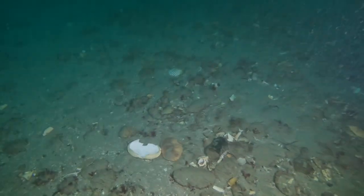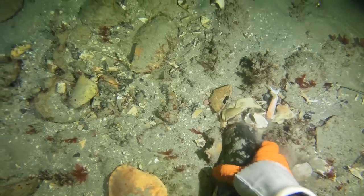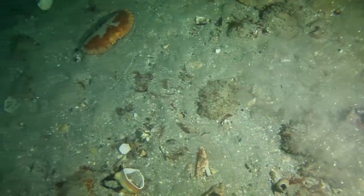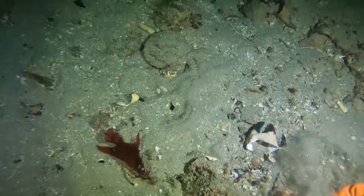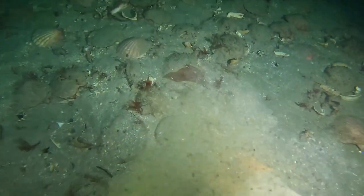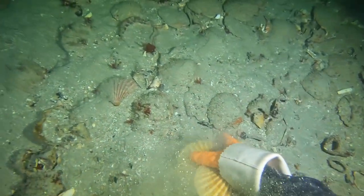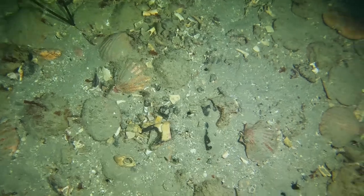We've dropped in right outside the harbour mouth and we're heading in a southerly direction. As you can see, there's loads of dead crabs here. These are crabs that have been caught and taken to shore, picked, and all the guts, the brown, the claws, the shell, all gets dumped back in the sea. So the nutrients actually help what else is trying to grow in the area. It's not going into landfill, which is really good.